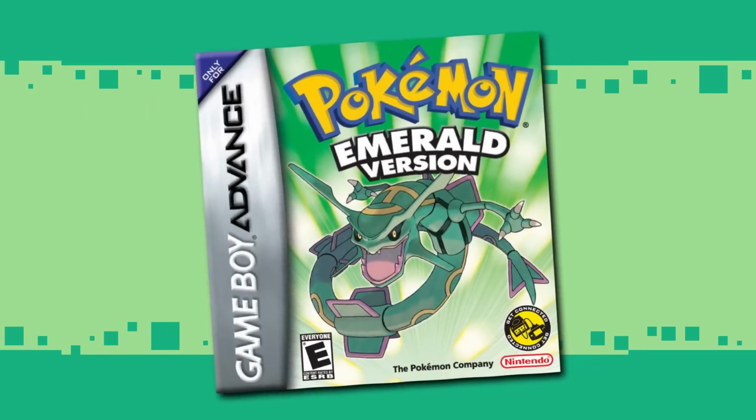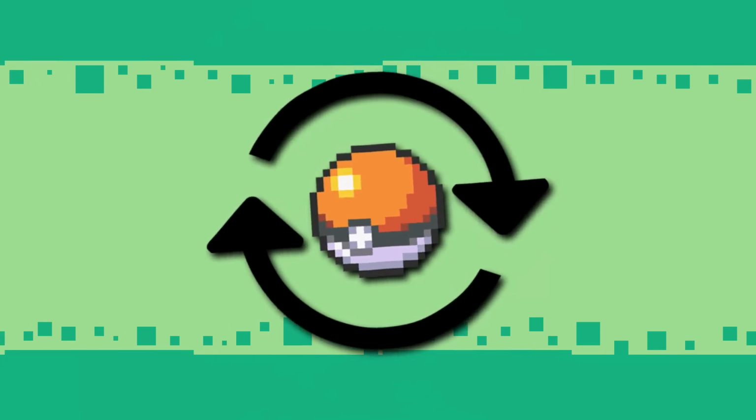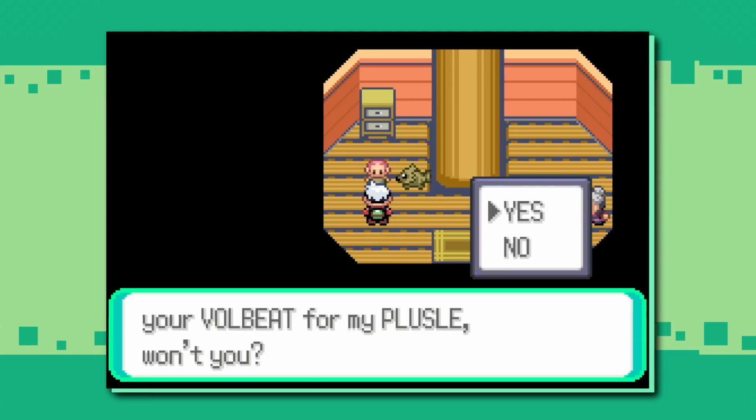Now in Pokemon Emerald, I can confidently say that the NPC trades have been balanced. In Fortree City, you can trade Volbeat for Plusle, which I'm not even gonna bother to look up which one is trading for which. This is terrible. Actually, not only are they terrible, they're both already in the game at an earlier point.